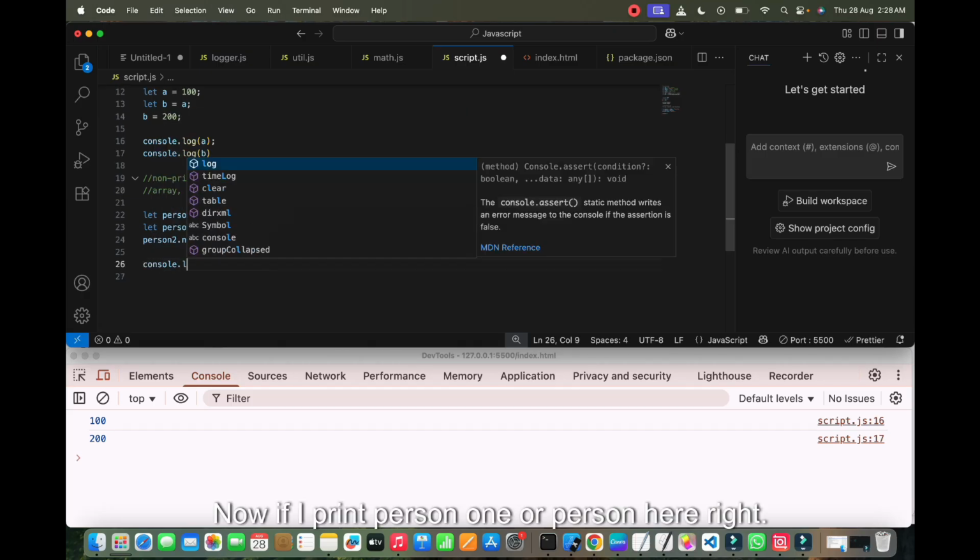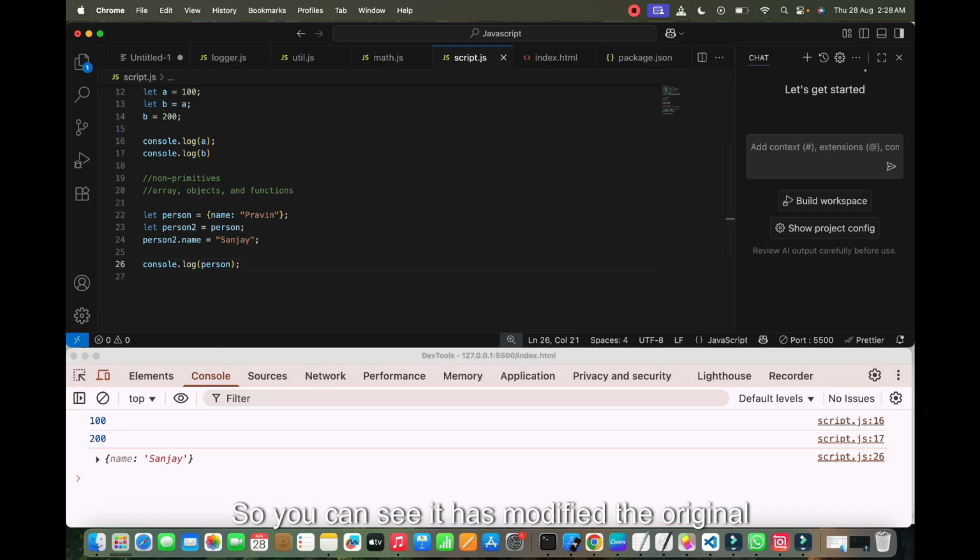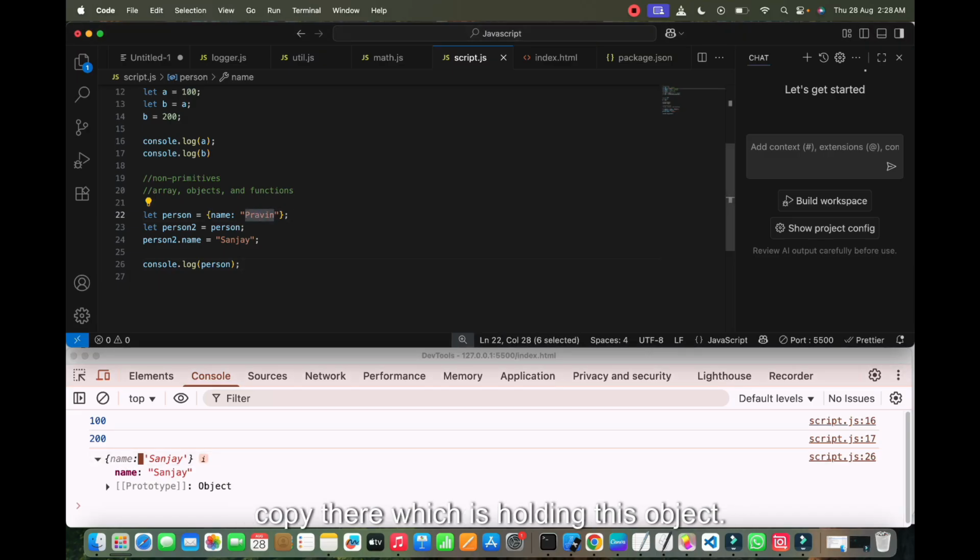If I print person, you can see it has modified the original object. This is the non-primitive type, called a reference type, which modifies the existing original copy. These are stored by reference, not by value, and that's why the reference is copied. If you change anything here, it changes here too. That is a big difference.